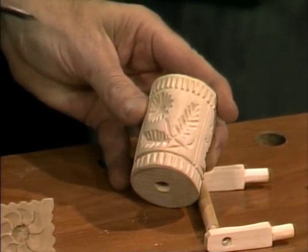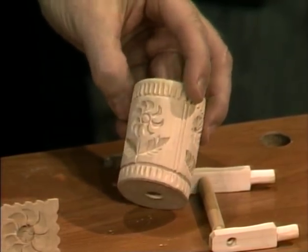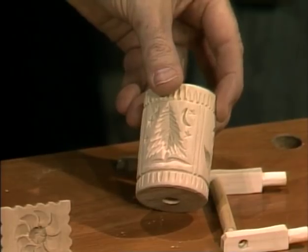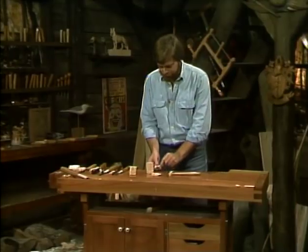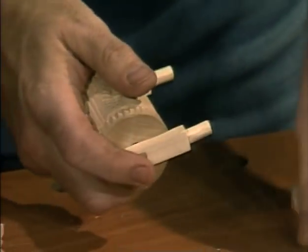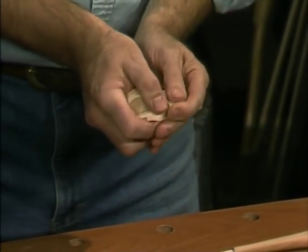This is exactly the same technique that I was just doing there. And we have one that has 3 cookies rolled out on it. This is one of my favorites, the one with the evergreen tree. Now, all we have to do is put this together. That's one of the things that really fascinates me whenever I think about it. Even though I've been carving for so many years, when you make something like this, it's like being a kid again.